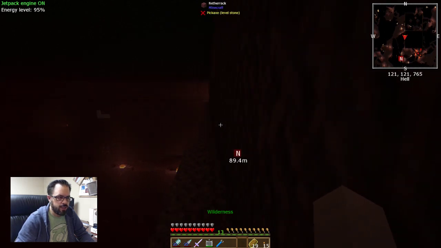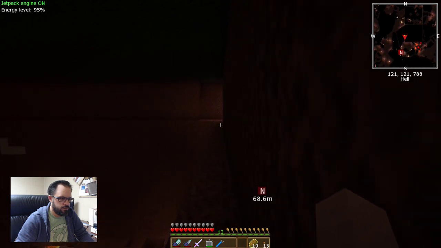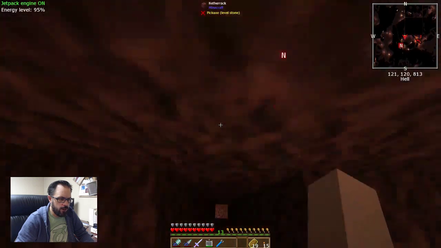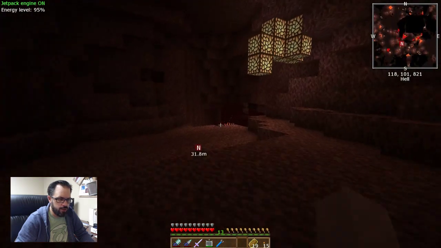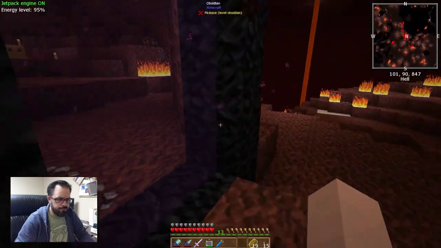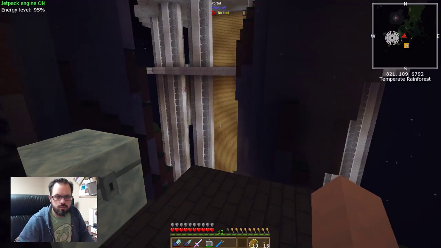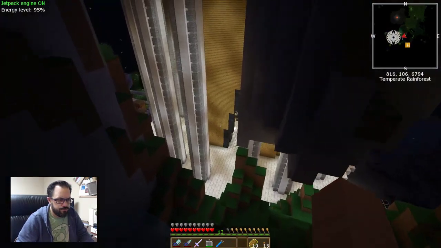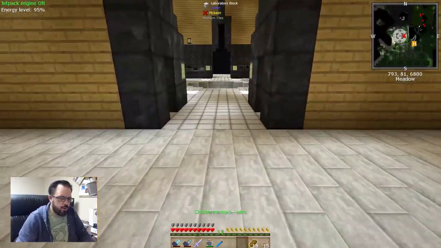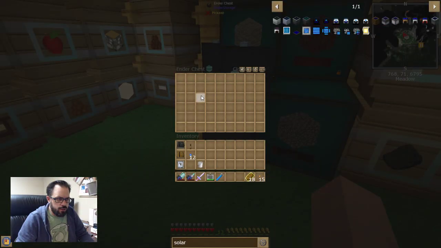So let's go back home and take a look, make sure that's running. Doesn't really like to run all that much. Oh, there you go. Now you're running. That's my nether bee setup in there. Okay. As advertised, it should all be coming into here. There we go. Perfect.